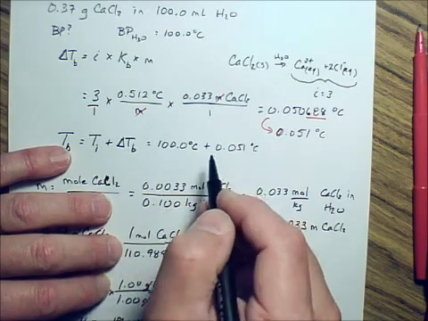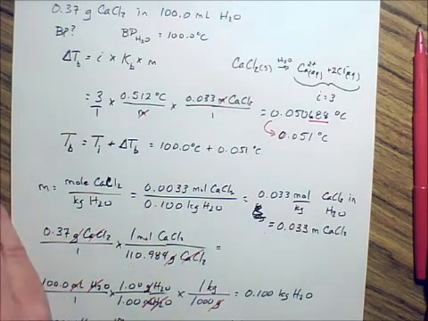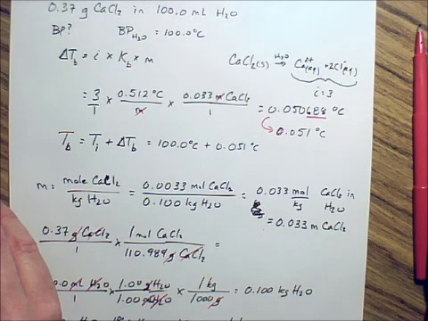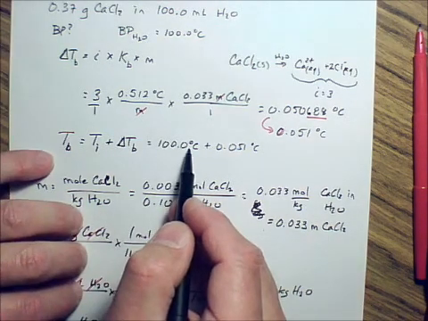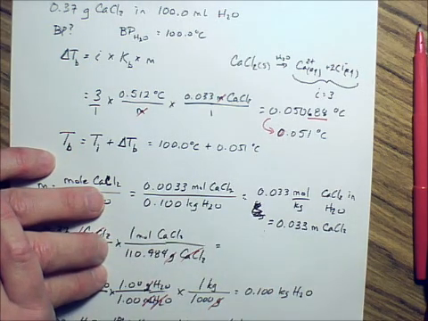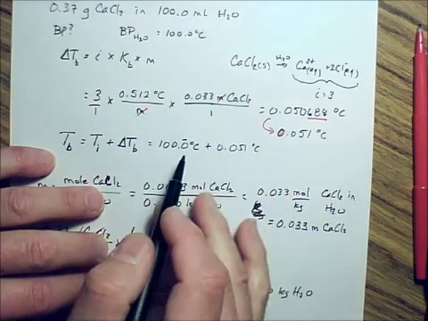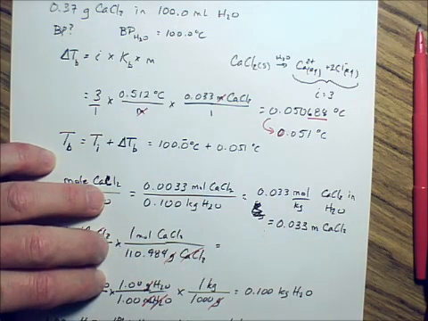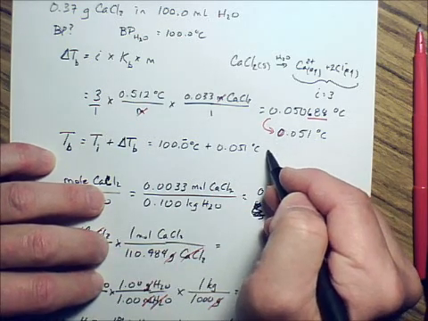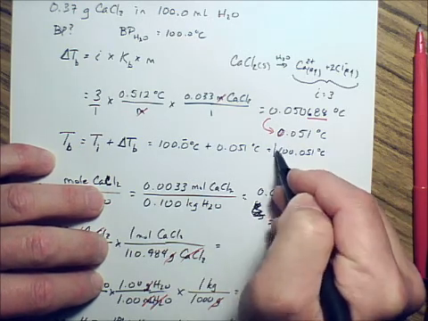You can have as many zeros after the decimal as you want. 0 degrees C, the freezing point of water, is an absolute number. You can use as many zeros after the decimal as you want. Yes? Two zeros after the decimal place? You can. Or you can use 3 or 5 or 100. So you can use all the zeros to make all the numbers. Yeah, you really don't have to round off with this thing. I mean, you could, but you don't have to. It's like that zero continues. Okay, isn't that the symbol we use for continuing a number? Yeah. Okay. Yep. So we can say our final temperature is 100.051 degrees C. There's our final temperature for boiling.